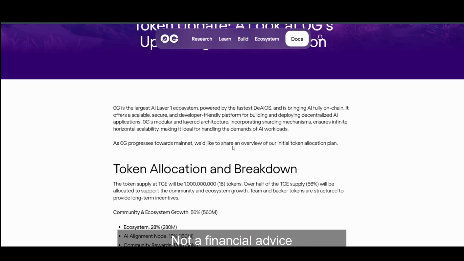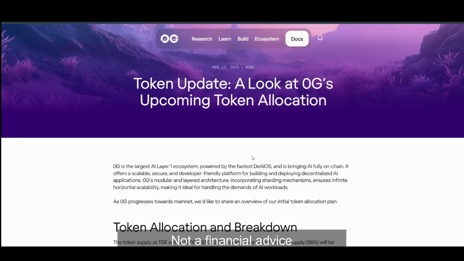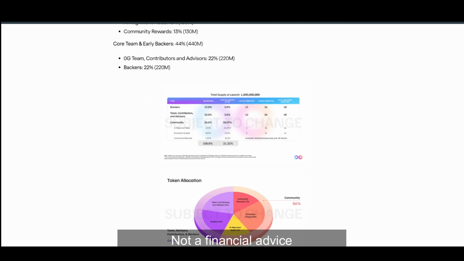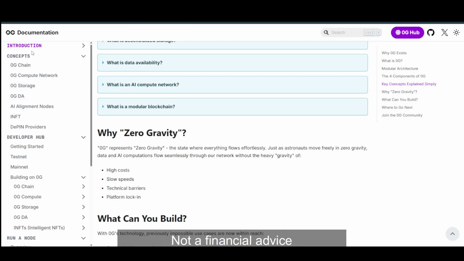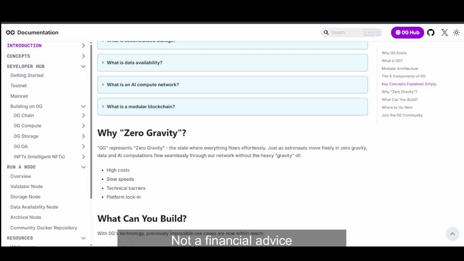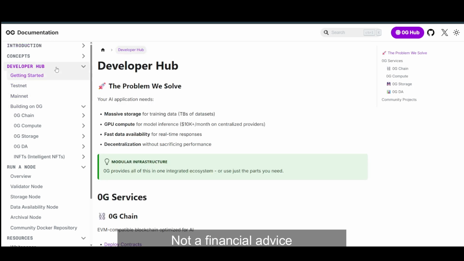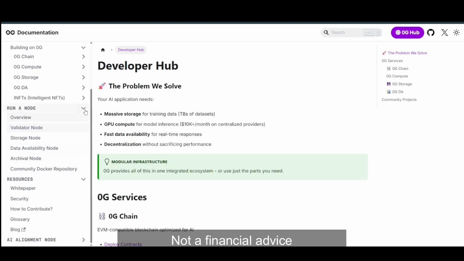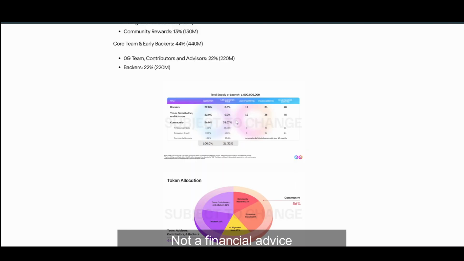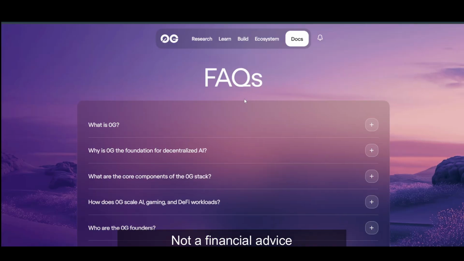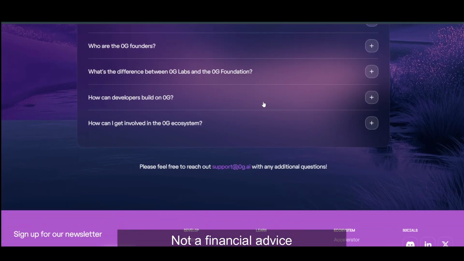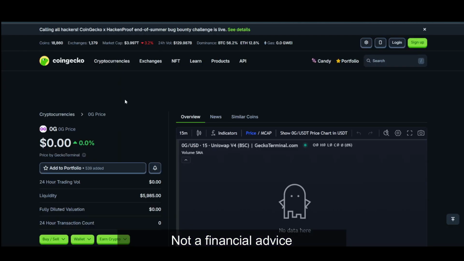Of course, they do need to pay out to the stakers as well. So they have yet to mention that as well, because their document does not mention anything. I looked at it, I couldn't find the exact page for the tokenomics, so it is unclear what is going to happen. And they also do not mention the supply schedule. So it is going to be a bit difficult to exactly point out how much the price will be at launch.